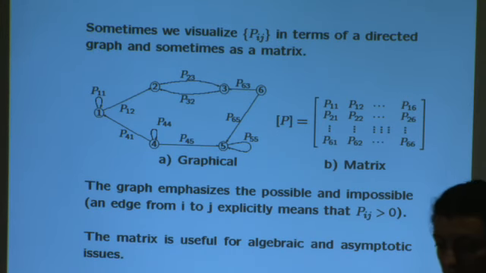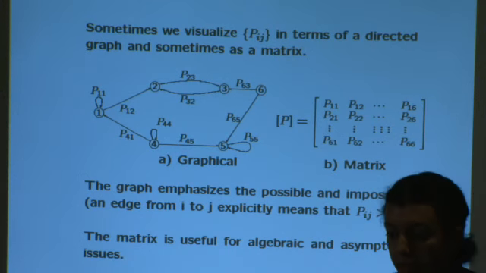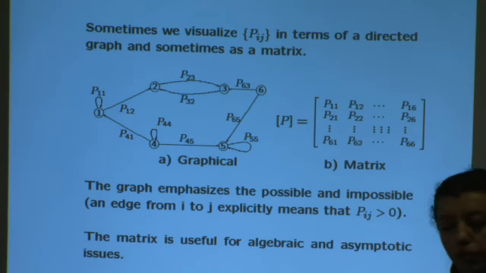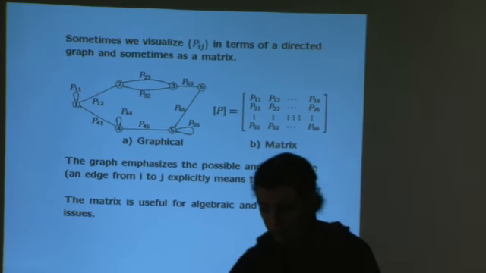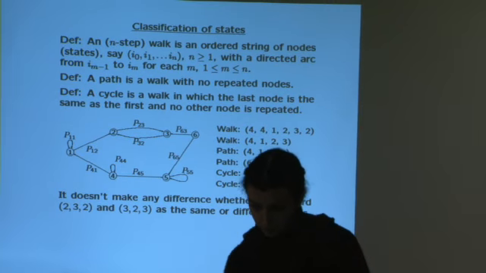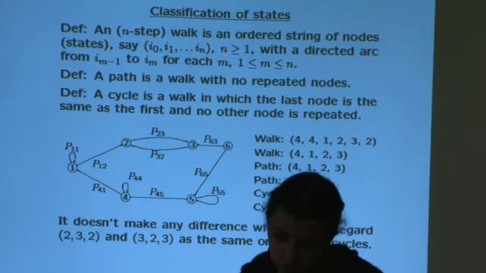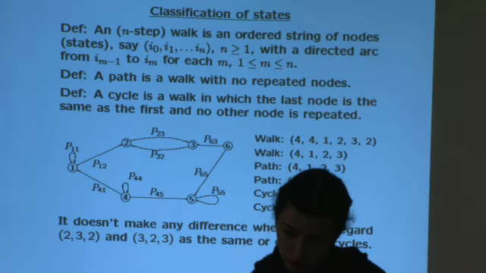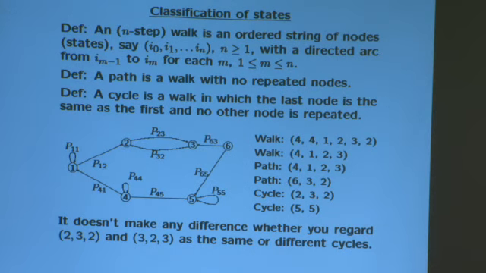And OK, so we can do a lot of inference by just looking at the graphical model. It's easier to see some properties of the Markov chain by looking at the graphical models. We will see these properties that we can find by looking at the graphical model. This is not really classification of states, actually. OK, so there are some very intuitive definitions here.